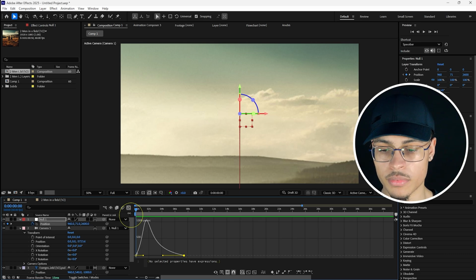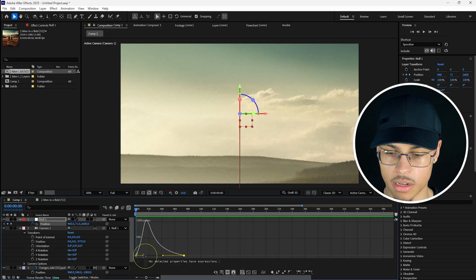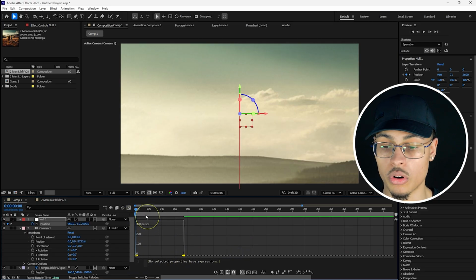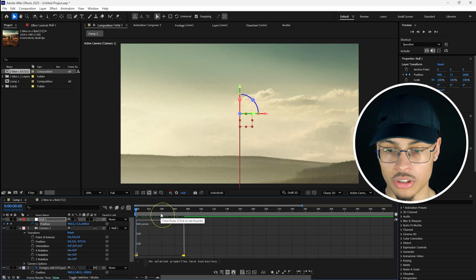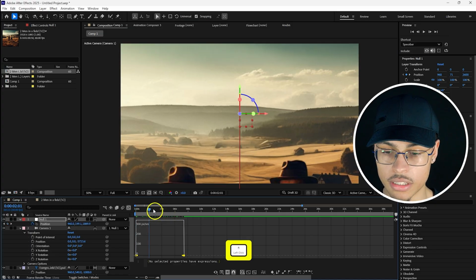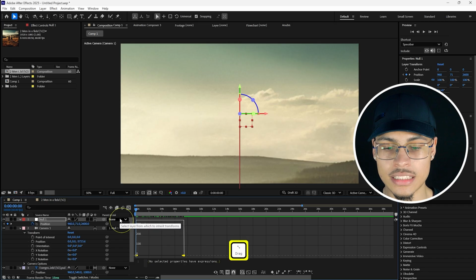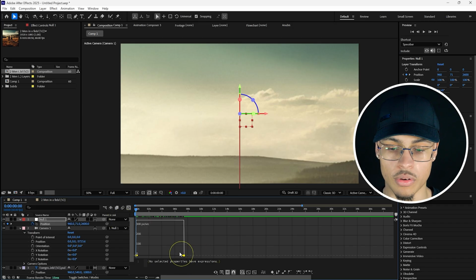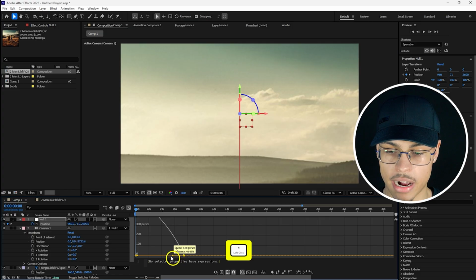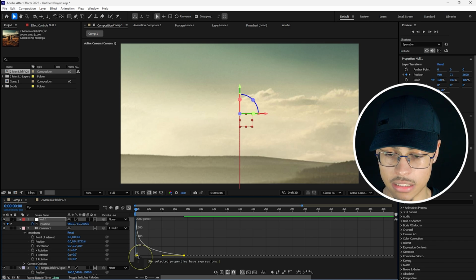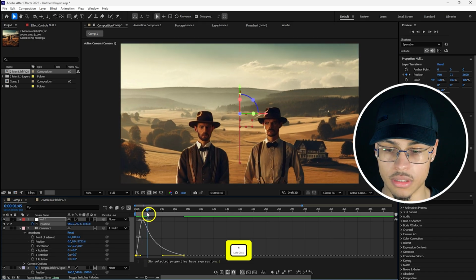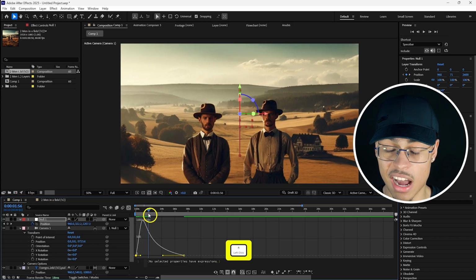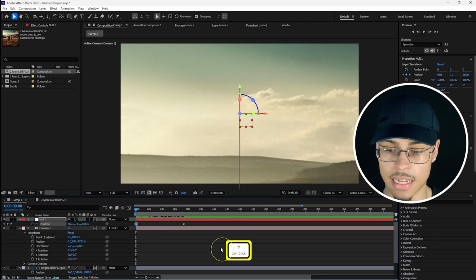You need to accelerate. So we create an acceleration with the graph, and I'm going to show you what that looks like again. So your graph will initially look like this, 1 constant speed. Now for this movement, I'd like it to quickly accelerate into the shot, into the frame, so we can see these two, and then decelerate slowly. So in order to do that, I'm going to grab this right handle here, I'm going to drag it to the left and create a peak, something like this. Then I'm going to take this left handle and I'm going to drag it to the right. So it will accelerate quickly. These two come into view. Then it will take about 4, 5, 6 seconds for it to slow down, like this.